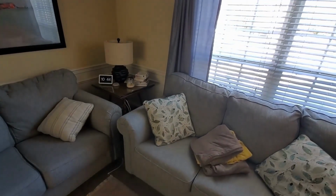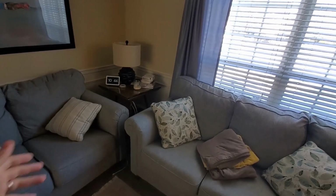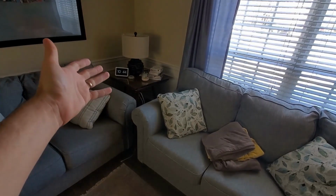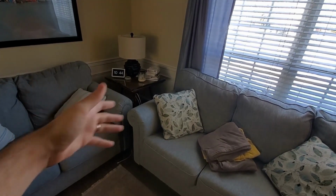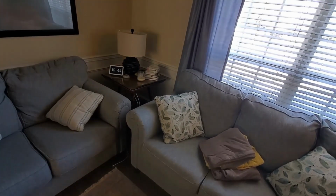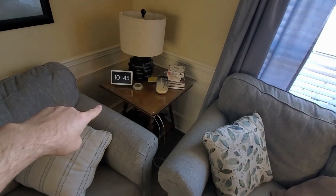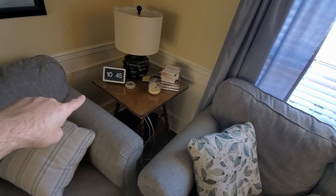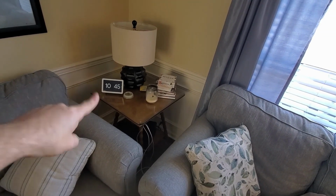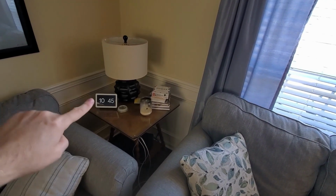So early in the morning, prior to people leaving for work, and when they get home in the afternoon. During the middle of the day right now, nobody's in this room, so I have it programmed to turn off so it's not just using electricity or lighting the room for no reason. You can also control these two smart devices, like we have a Google Home hub here on the table. And I will talk about that in one of the other rooms. We don't have it connected to this one, particularly because I have it on that schedule.